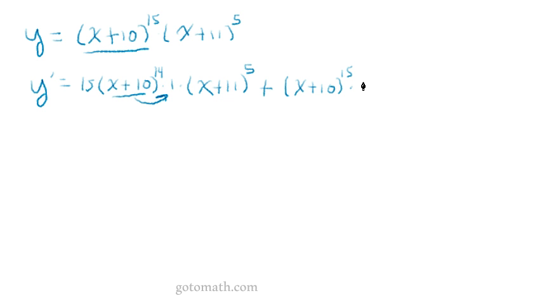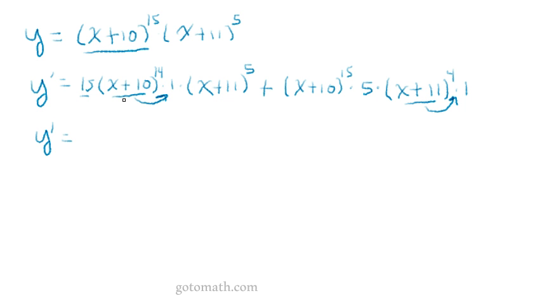So this is going to be 5 times, that 5 comes out front, rewrite everything in parentheses, subtract 1 from the exponent, and then we take the derivative of what's inside and bring it out. And of course the derivative of x plus 11 is 1 also. The derivative of x is 1, derivative of 11 is 0. So now we're at a point where we need to factor this and try to collapse it down as much as we possibly can.